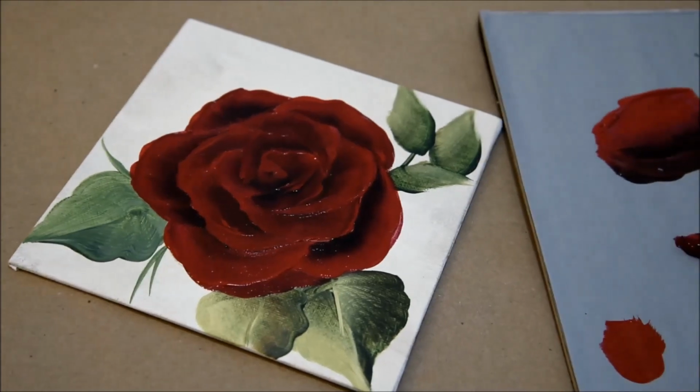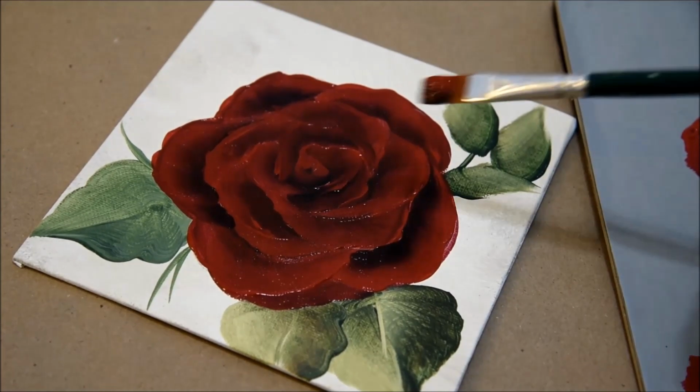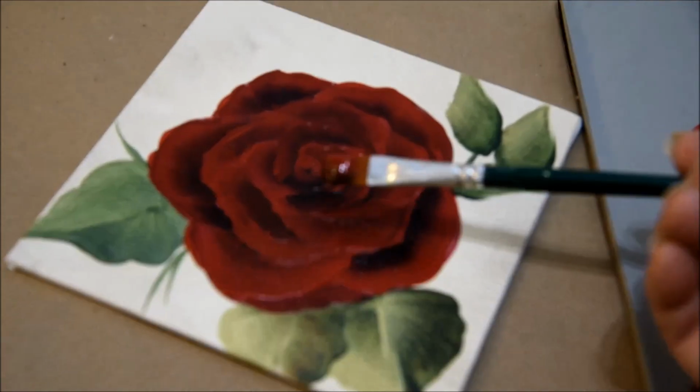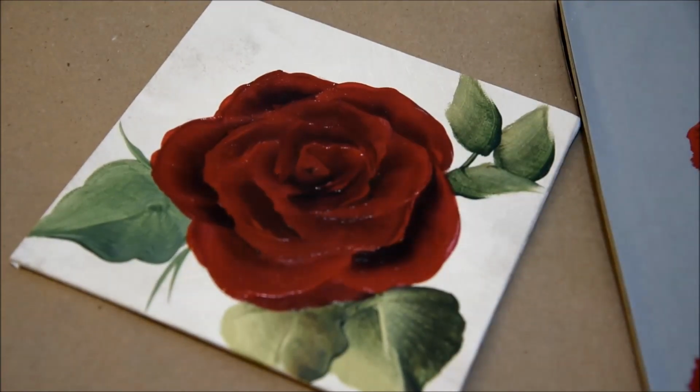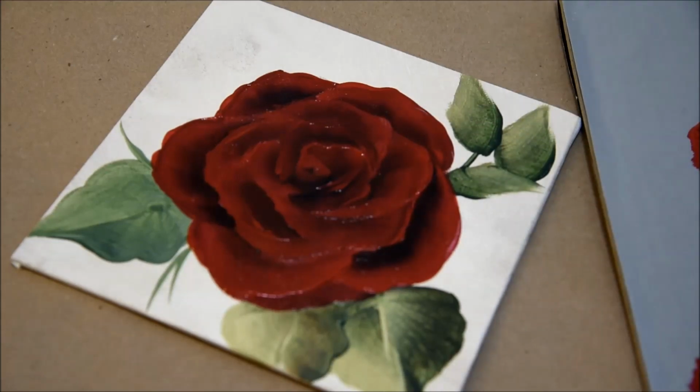So we'll let this dry. Let me zoom in a little bit. Make sure you're getting it in there so you can see. We'll let it dry and then we'll come back and see if it needs something different. Right now I think it looks good. The center could be a little bit more defined, but in the overall spectrum of things, it looks pretty good.